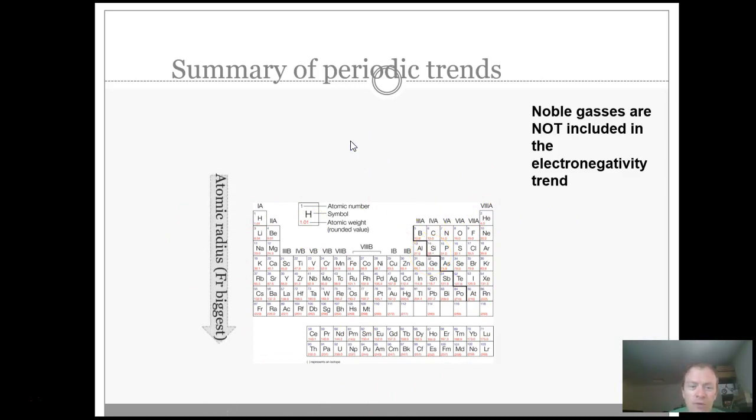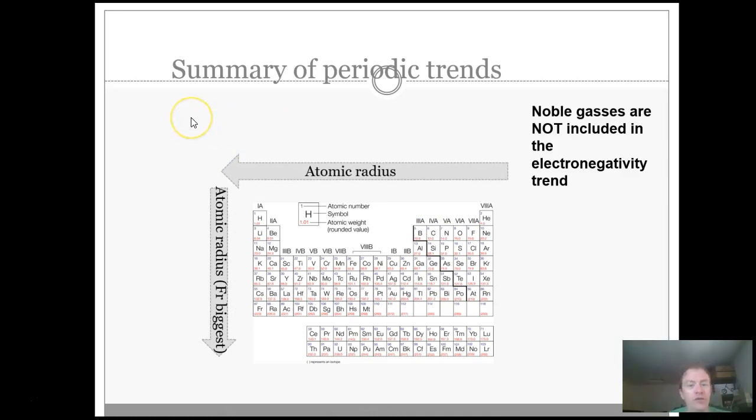And we're going to label this rectangle with the direction where the trends increase. So as we saw in the last slide, atomic radius gets bigger as you go in this direction, from right to left. So that's where we point our arrow, and they also get bigger when you go down. So that makes francium the biggest atom, and if you just know what the biggest atom is, that can help you remember what direction the trend goes. So francium's the biggest, and therefore it's going to increase going towards francium.